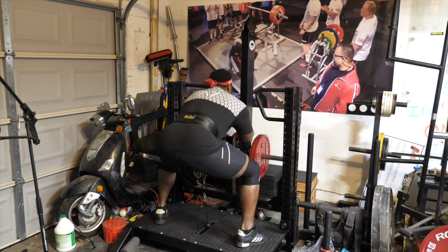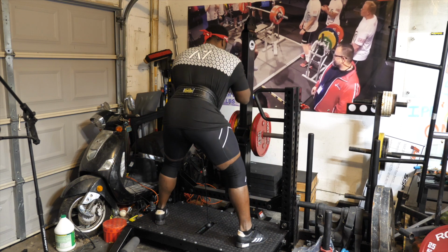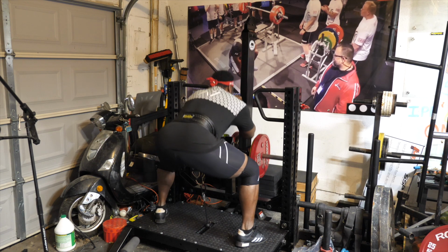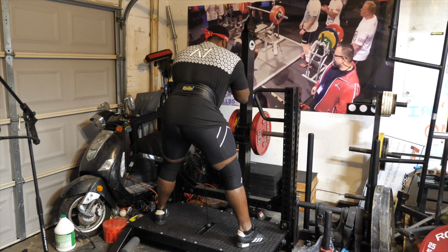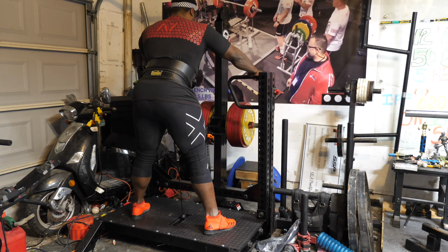So I'm like, well, if that's the case, will this machine be able to hold enough weight for me to get a stimulus? And let's just say that I got up to 710 pounds and it absolutely destroyed me. So it felt like I actually had 710 pounds on my back, or I was squatting 710 pounds.